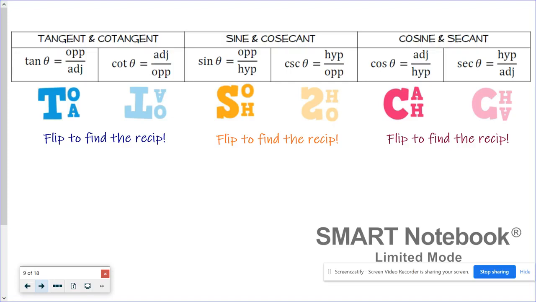Okay, and so this is my goofy way of showing, hey, you just flip to find the recip, and that's how you find cotangent. So if I know sine, flip, find the recip, that's cosecant. If I know cosine, I can flip it, find the recip, and that's secant. Okay, so we don't really need a silly little mnemonic device to remember the ratios for cotangent, cosecant, and secant. We just need to know which of the big three they're buddies with, okay?